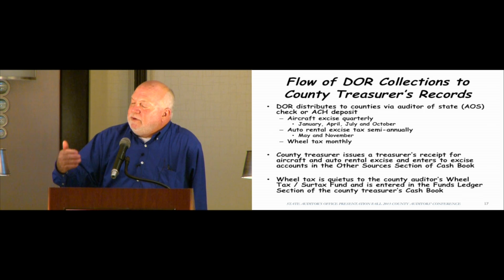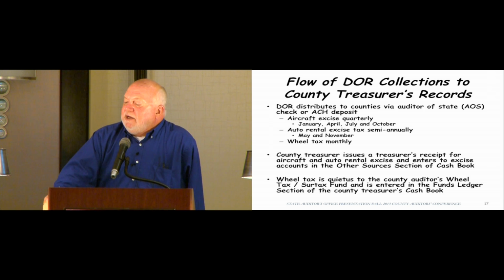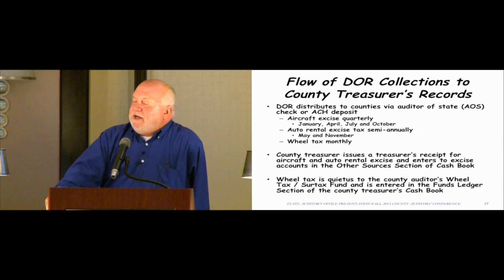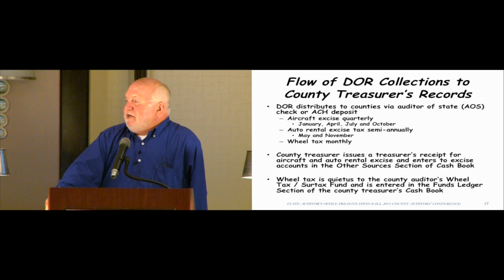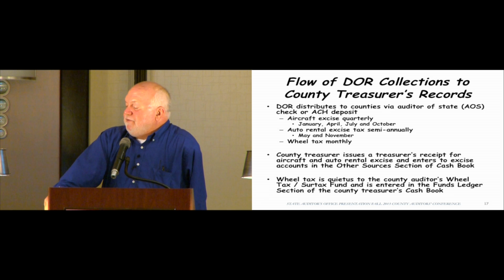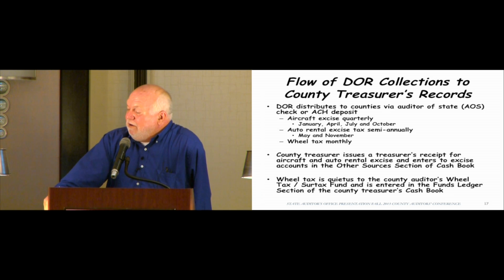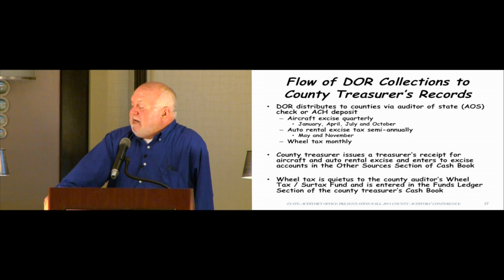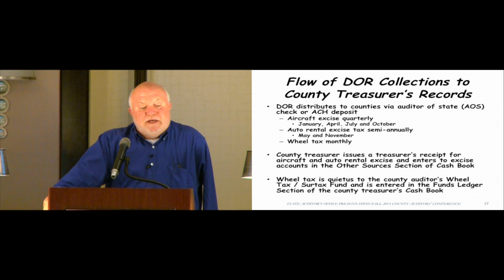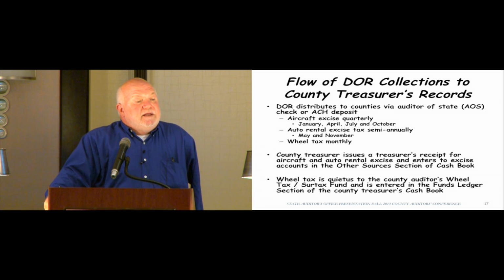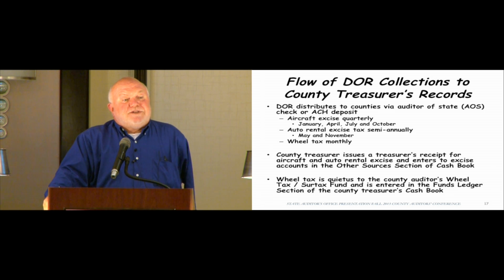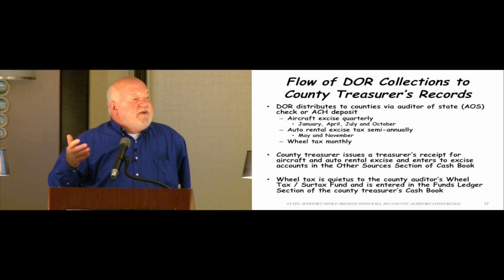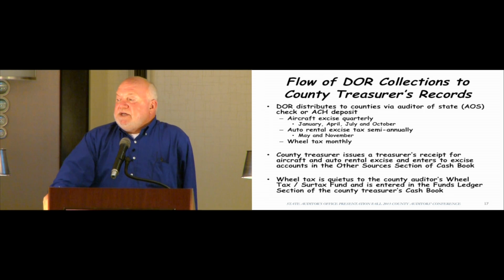Backing up a little bit, for whatever reason, the Department of Revenue has always been in the habit of picking the vendor record that didn't include electronic funds transfer. And now with this one single vendor record, and with us trying to get the bank information for each of the offices, from now on, here in the next few months, the excise tax that they collect and send to the county should be coming to you by electronic funds transfer, just like you get for the distributions like MVH and Road and Street from me or us.